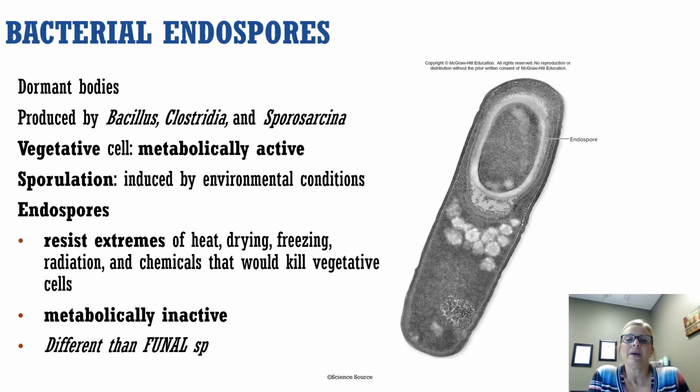Bacterial endospores are really good at helping bacteria adjust to changing and difficult or extreme habitats. And so they are protective in nature. And again, they contribute to the virulence of a bacterium. The endospore is the best at ensuring survival in a tough condition. Things like Bacillus, Clostridia, or Spores archaea are able to form these endospores, and it's basically where you have a two-stage life cycle. You have what we call a vegetative state and then the endospore.